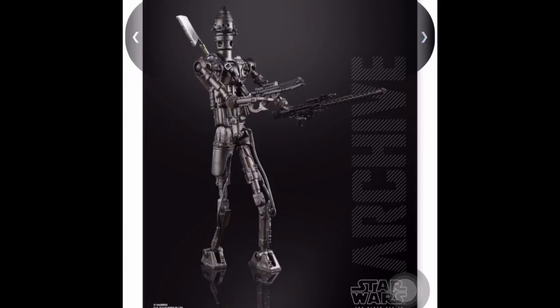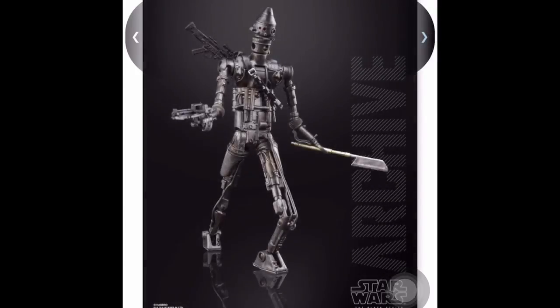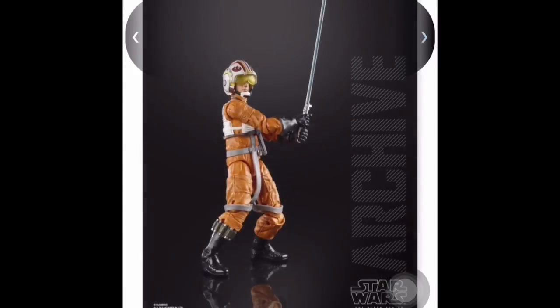Wow, IG. This never came out in regular retail here in Manila. Only hobby shops had it, and it was going for like $80 to $100 online. And now the prices have dropped because they know Hasbro is going to release it and people are trying to get rid of stock right now. But if you're the hardcore collector, the old packaging might still be of value to you. But if you're the out-of-box collector, this is great news for fans.